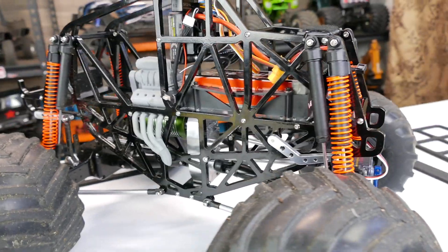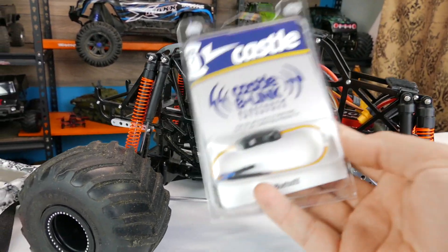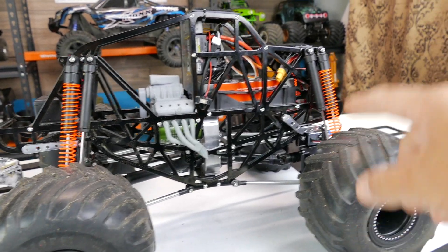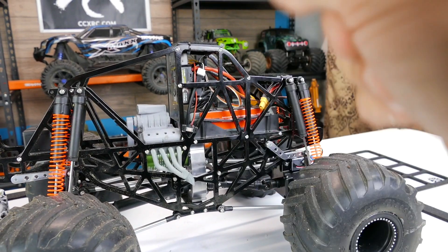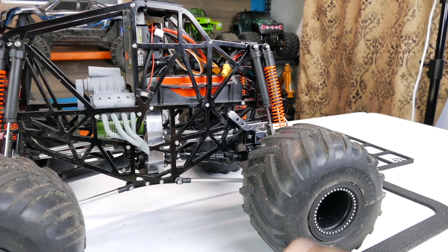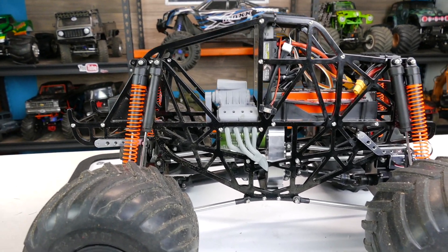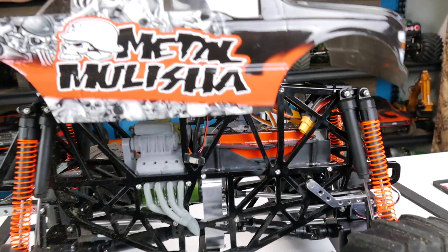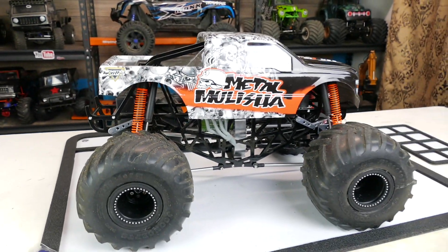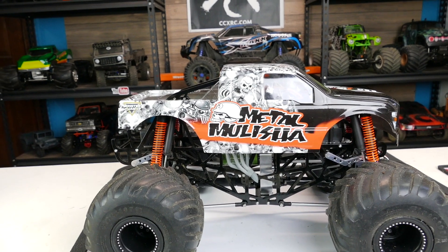The truck really has a lot of power. One other thing I got with this truck that I haven't tried yet is the Castle Bluetooth link, so I can make adjustments to the ESC from my iPhone to program it. I'll tell you, this servo feels really good — really quick — and I don't even have it running and programmed at the higher voltage yet. It still feels very powerful and very quick. I did buy the Freestyle RC servo saver attached to the Pro-Tec 150T high-torque servo, and I'll need to set up my BEC to run it at higher voltage.